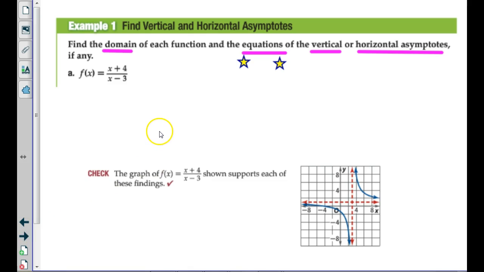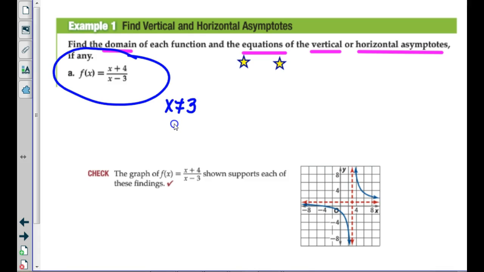We're going to start with a quick example here. It says, what is the domain of this function? Guys, I don't know that you have this one. Just tell me, what can x not equal? We've been doing this all year. x can't equal 3. And I will let you write that. You don't have to write in interval notation, okay? You can just tell me it's everything but 3.